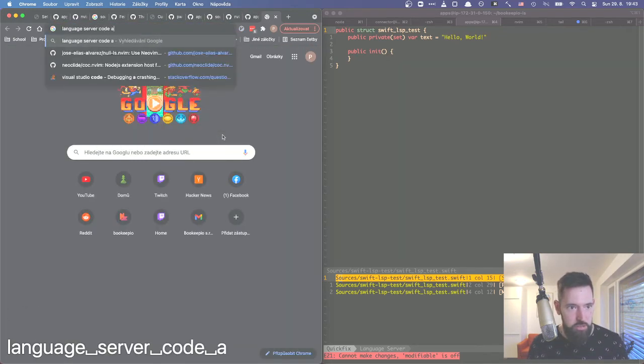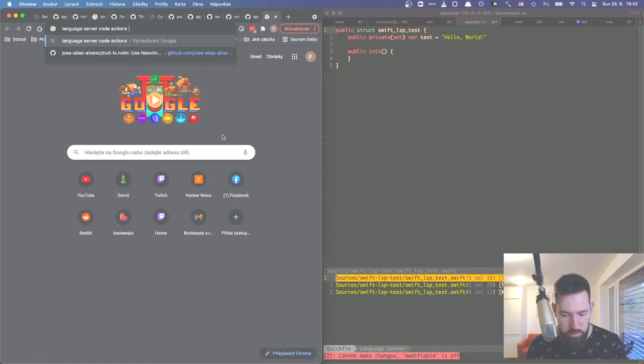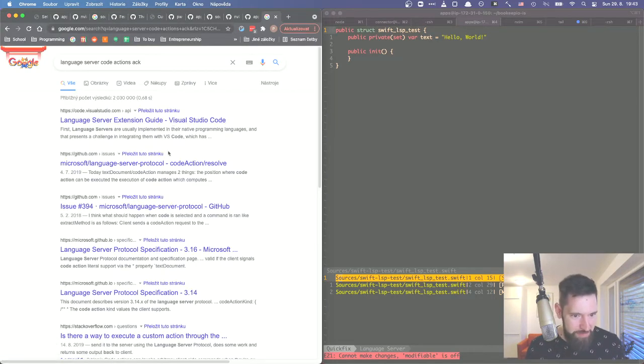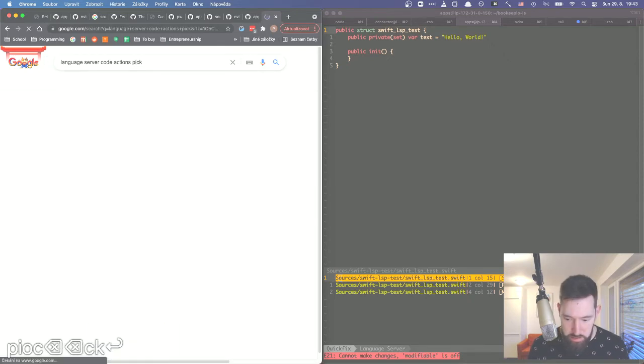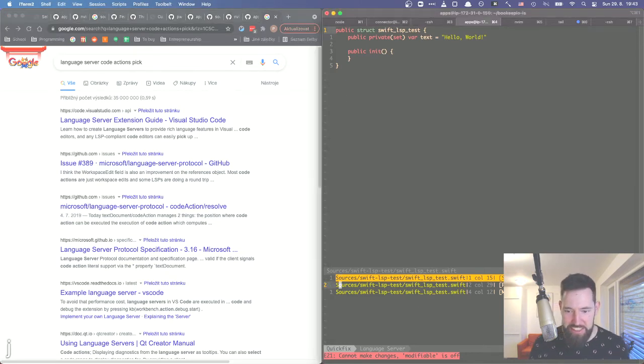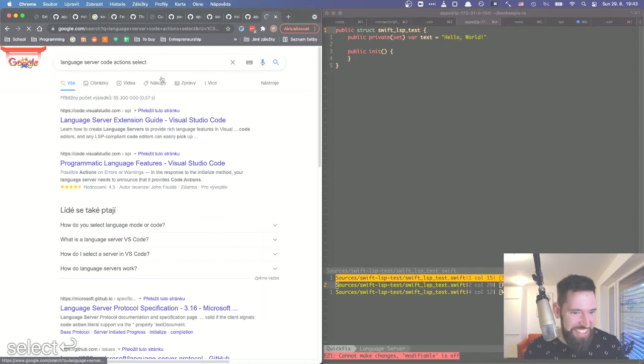Language server code actions. How do I like, oh my god, my English is broken. Pick. I mean, yeah, obviously this is not a TCP protocol, so now how do I actually select, okay.